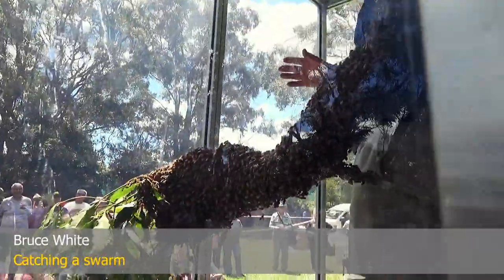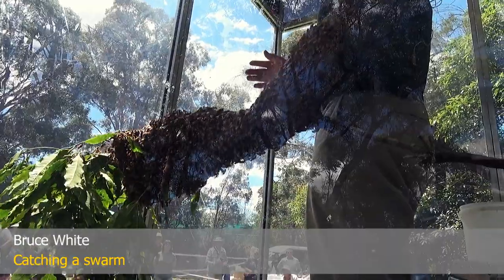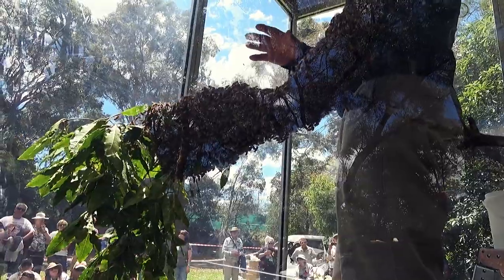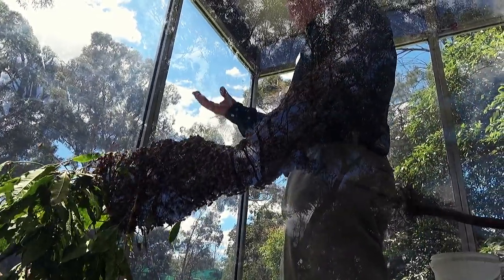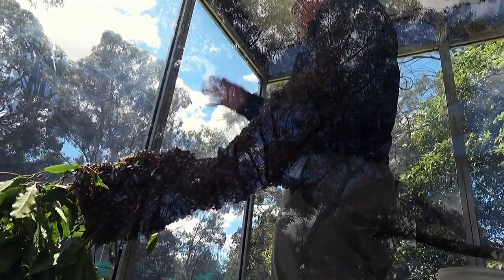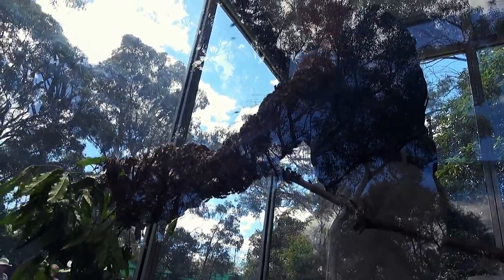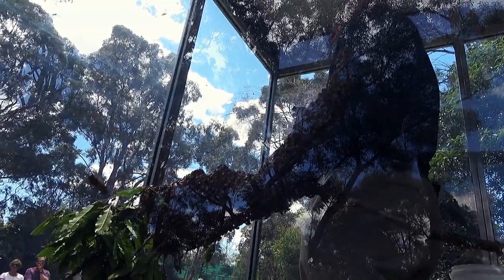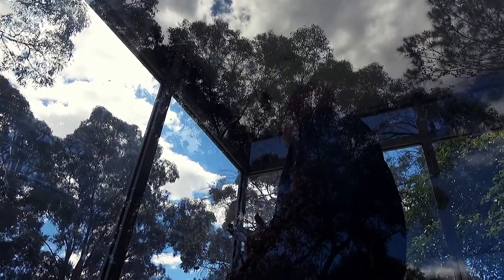Swarming is the natural means of increase of honeybee colonies. What happens is half the colony leaves with the old queen, normally, and she clusters on a bush not far from the parent colony. Bees work for the need of the whole swarm or hive. When they hang on a bush, they've got to find a home, because honeybees live in cavities. Bees go out and look in all the hollow cavities around the place. When they find somewhere, they all take off to that cavity. They've gorged themselves on nectar before they leave because they don't know if they can stop for a week or a month. Occasionally they'll build in the open and build comb in the open, but that's rare.